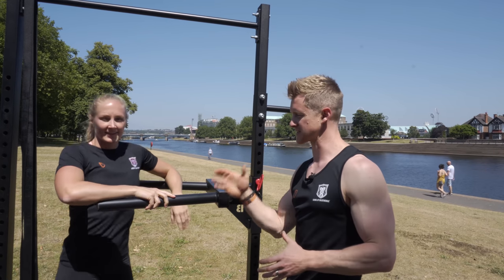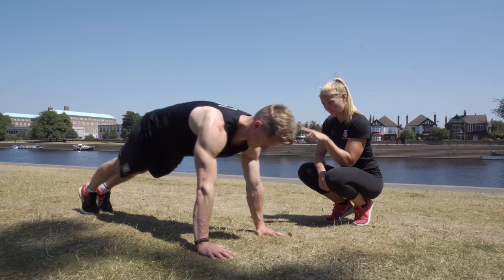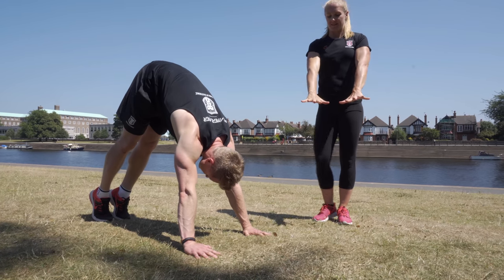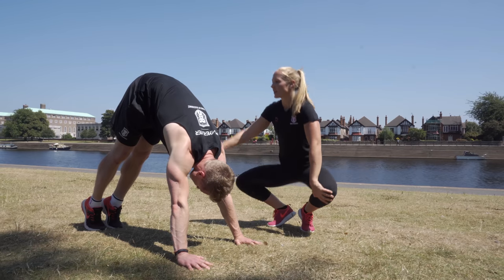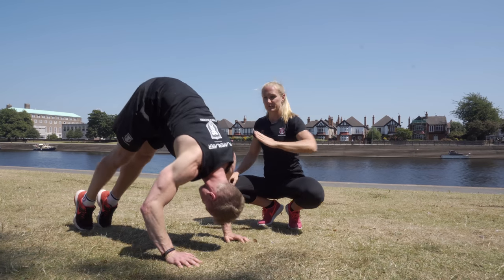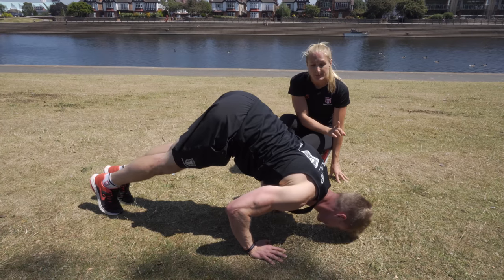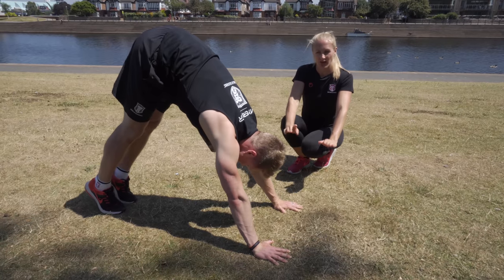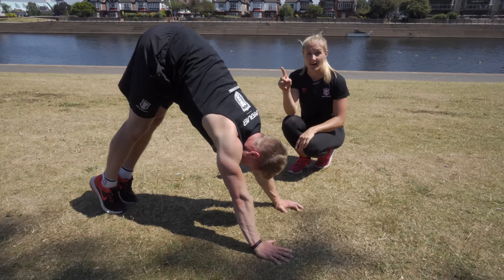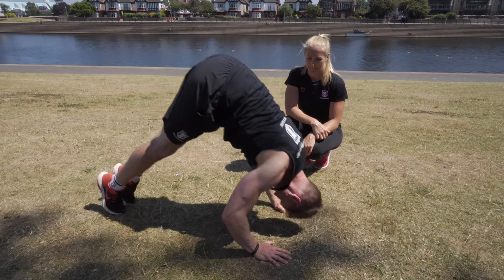The pike push-up is a great vertical pushing exercise for the shoulders. Tim gets into a push-up position, then walks his feet forward so his hips are nice and high, with fingers spread apart and arms shoulder width apart. He comes down on a diagonal, bringing his head to make a triangle between his hands. As he pushes back up, he maintains a nice straight line. What we don't want to see is Tim arching his lower back as he pushes up — he needs to go back up on the same line he came down on, keeping those hips nice and high and elbows stacked on top of the wrists. And that is a pike push-up.